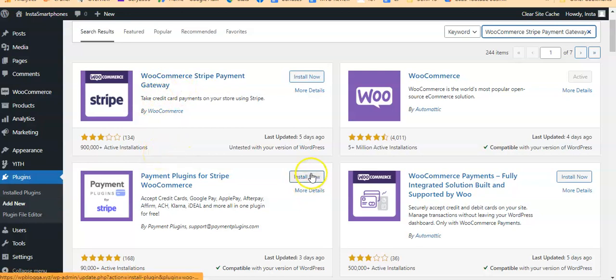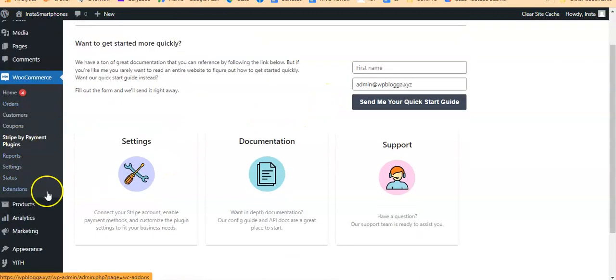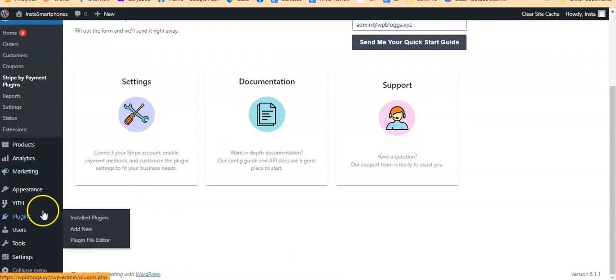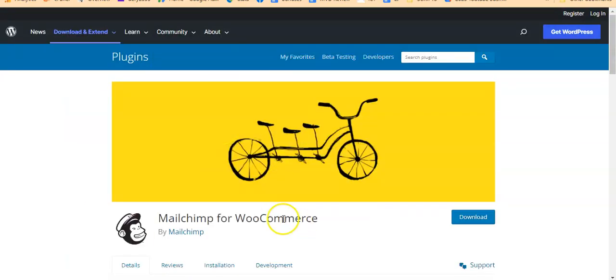Guys, let's install the one that has 5 stars. Okay. Once we are done, let's activate our plugin. Like I said, the individual step-by-step guide will be done once we are done with these installations. So let's continue. I'll close this tab and move on to the next one.